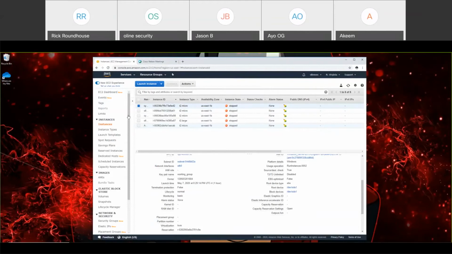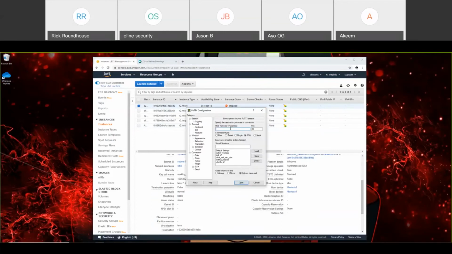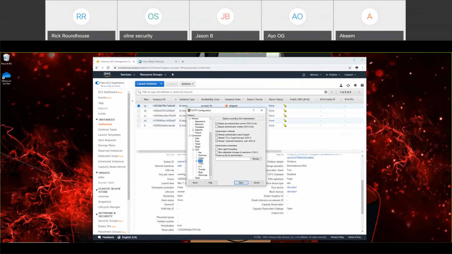For Linux, if you're on a Windows operating system, you're going to use PuTTY. You're going to type in ec2-user at whatever your IP address is. And if you hit open and try to connect, it's not going to work because, just like Windows, it's looking for your private key. So you got to expand this SSH tab, hit authentication, which is auth for short, hit browse and tell it where your private key is. And then it's going to let you log in.